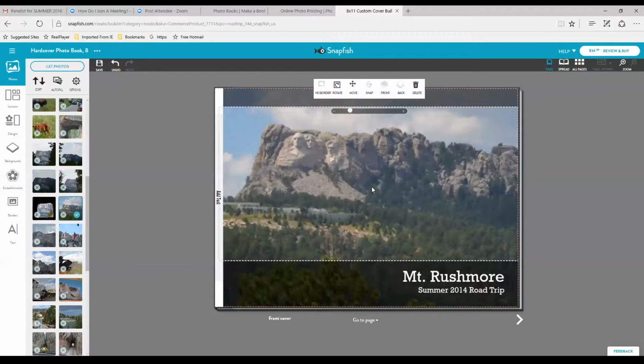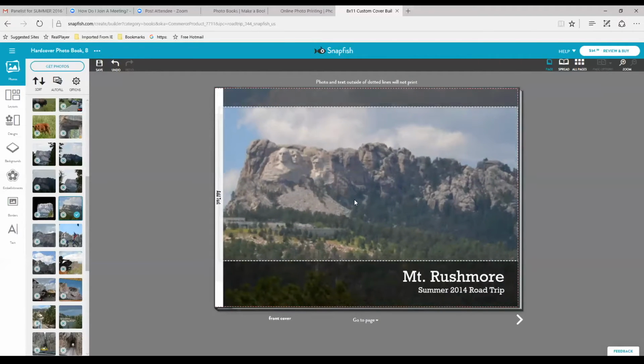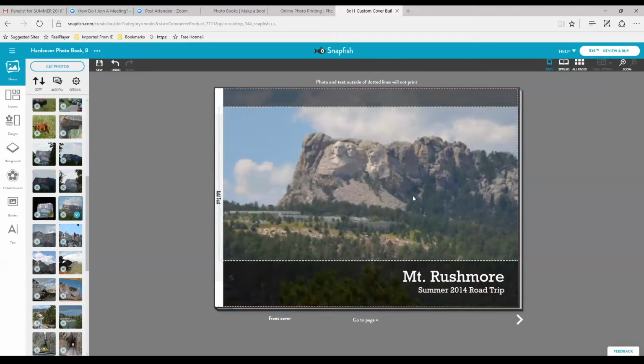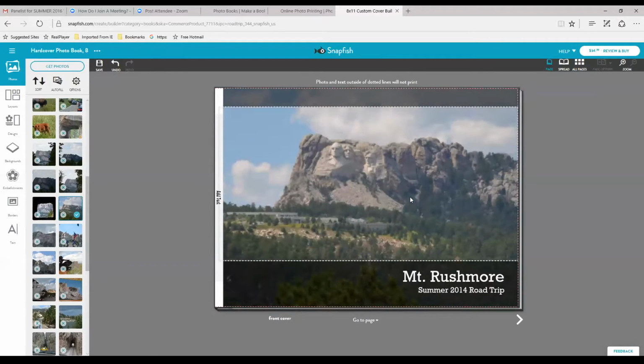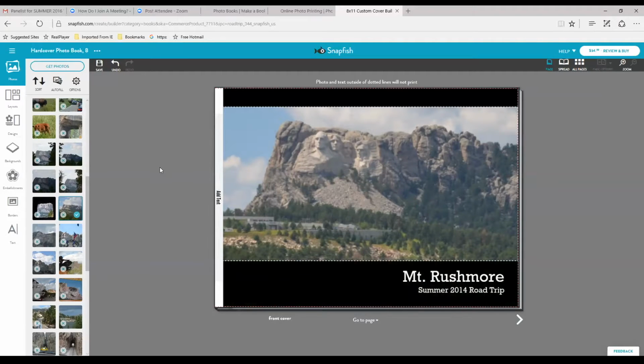You can also click in the middle and move it around so that you gain the most pleasant aspect of your picture. Okay, I might make that a little bit bigger. All right. So now I'm just going to click in an open area and leave that alone.